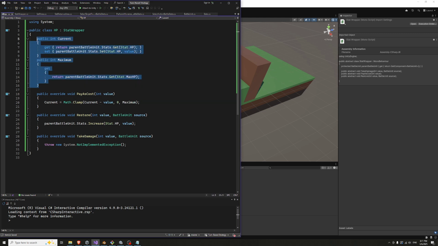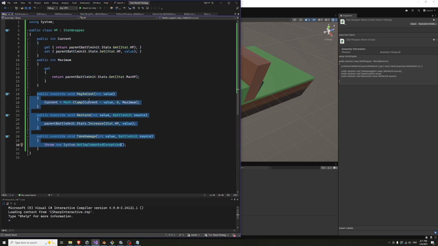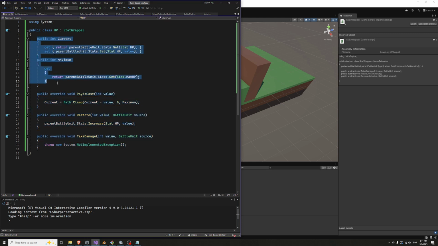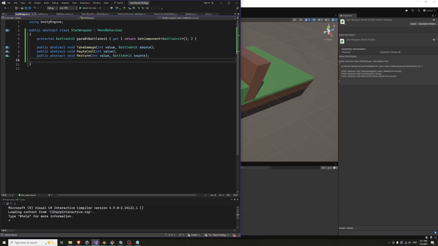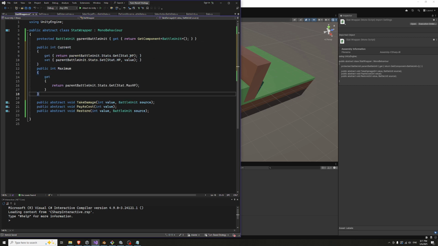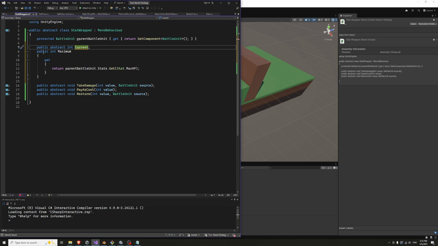Now I wonder if I can extract this into the stat wrapper and then just override it. And then that means that these can all be exactly the same. Let's give it a shot. So I'll put public virtual, or maybe abstract, and get rid of this.